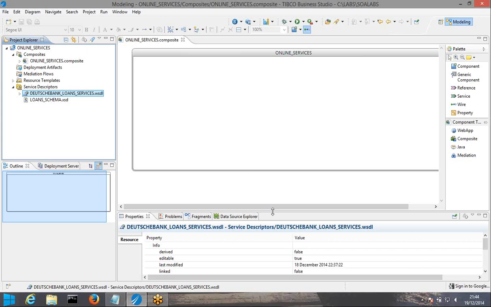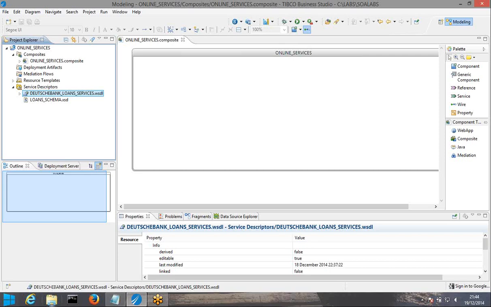If the client doesn't have the concrete WSDL, he cannot call the web service. In order to call the web service, the client must have the concrete WSDL. So what exactly will the concrete WSDL have?